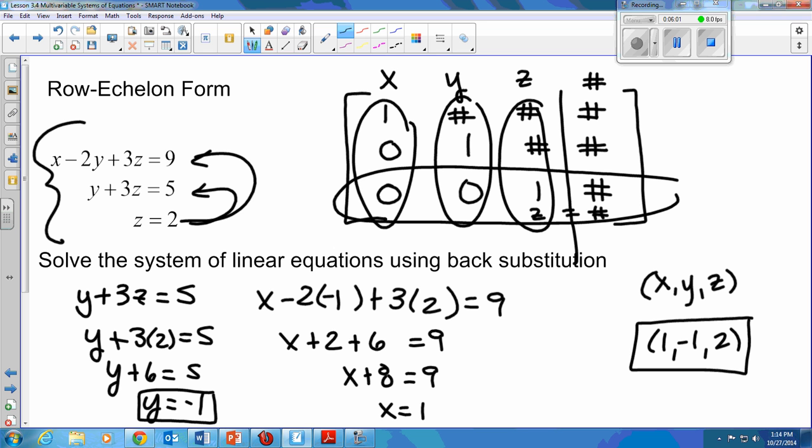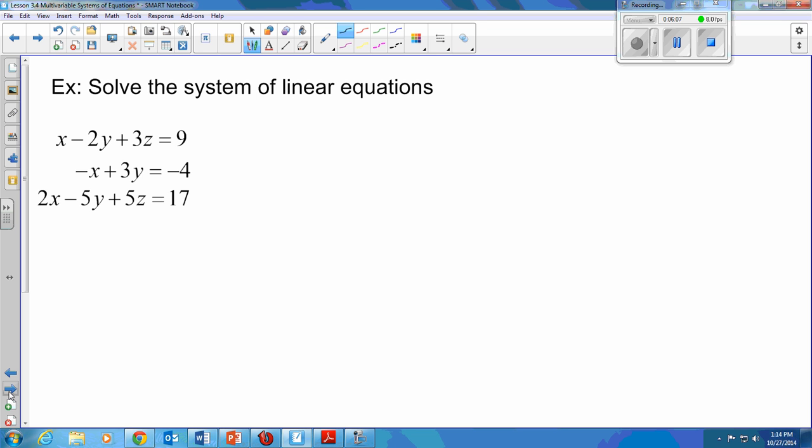All right, so we're going to work one all together from beginning to end. Are we ready? Ready or not? All right, write these three down for me. Just write them down, then we'll do it all together. So let's go ahead and write this.